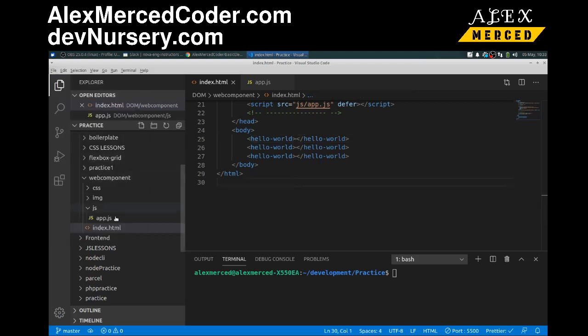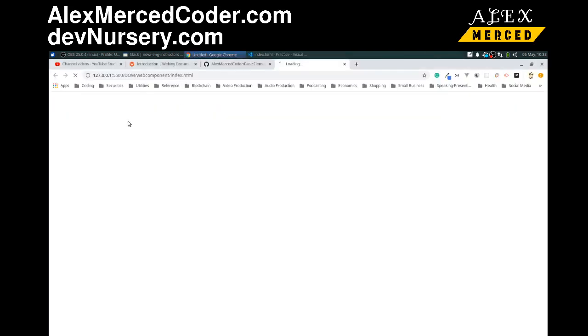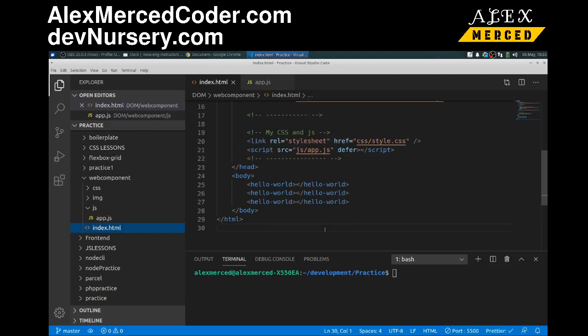Now let's just so you can see that when I do that, it creates three different hello worlds and all identical because I encapsulated it as a component. See? Nice. Okay, that is good.